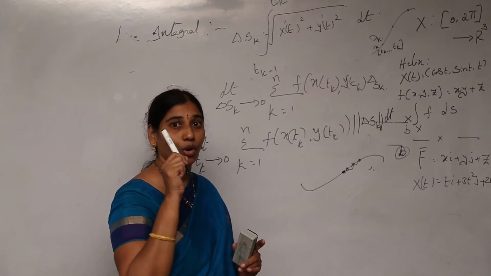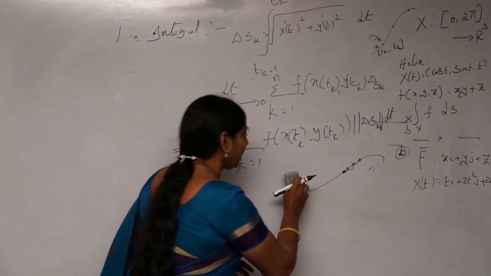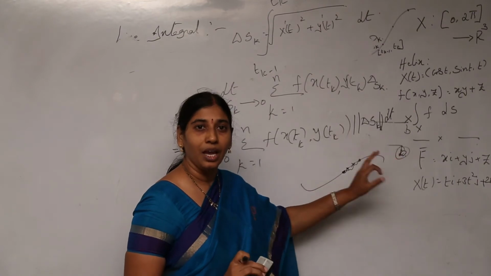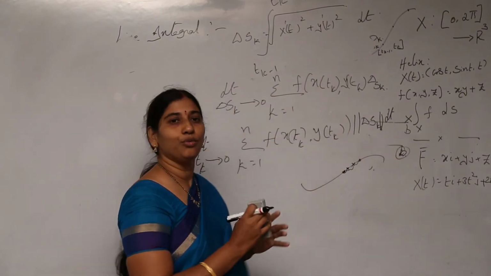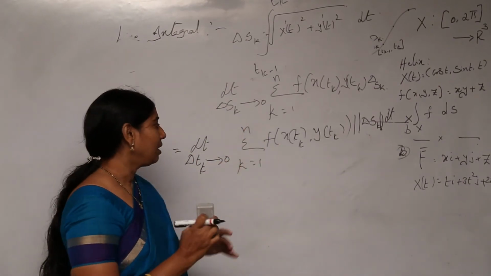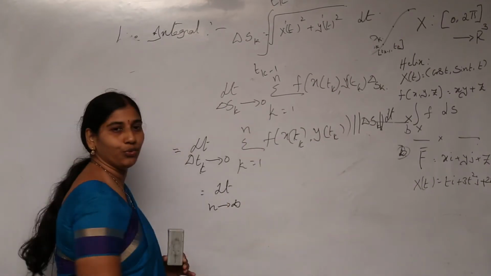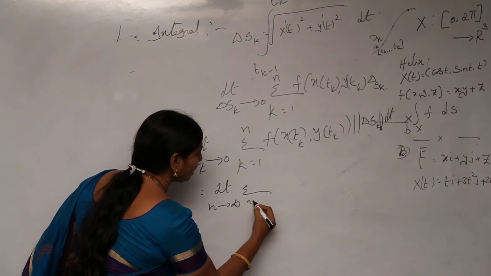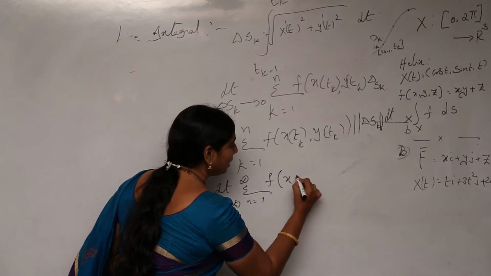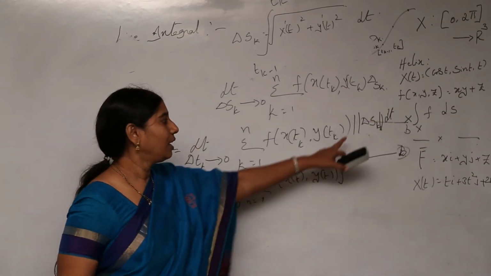So, when does the length of the arc become 0? If there are n number of points we are saying, but n tends to infinity. That is, we divide this curve or path into an infinite number of points, and if we sum up all those terms, that is the limit as n tends to infinity, summation k is equal to 1 to infinity, f of x t comma y t into the square root of the length.